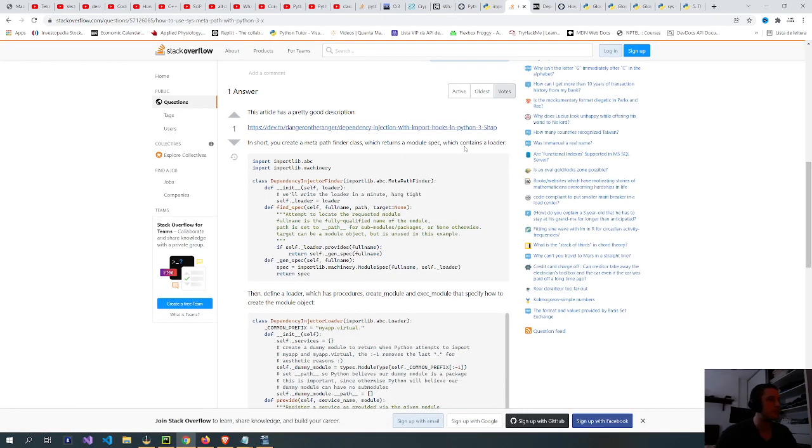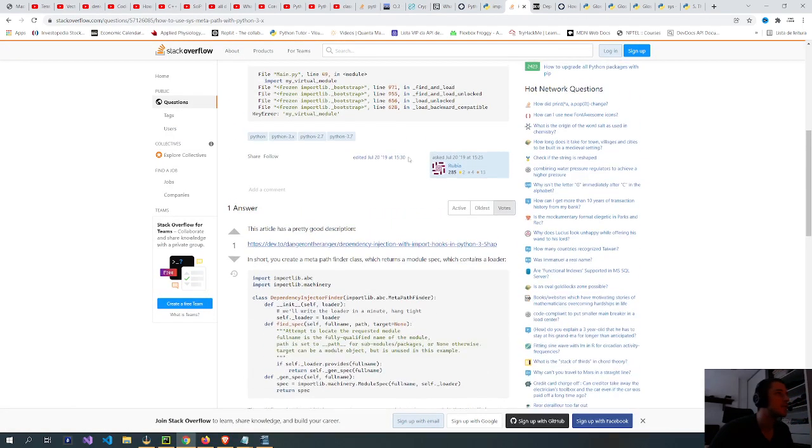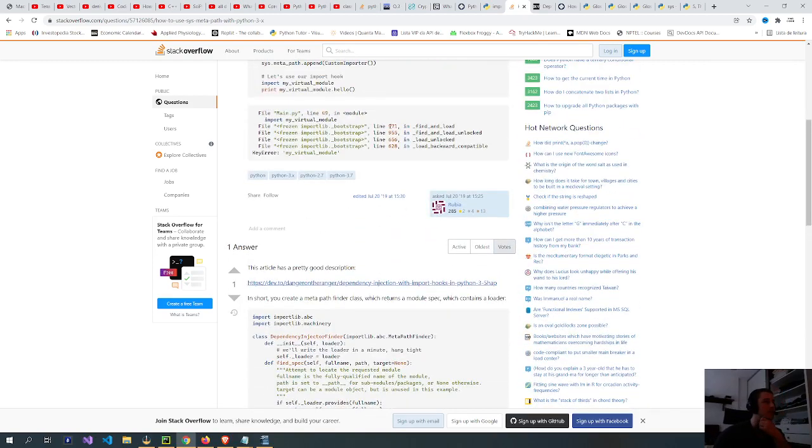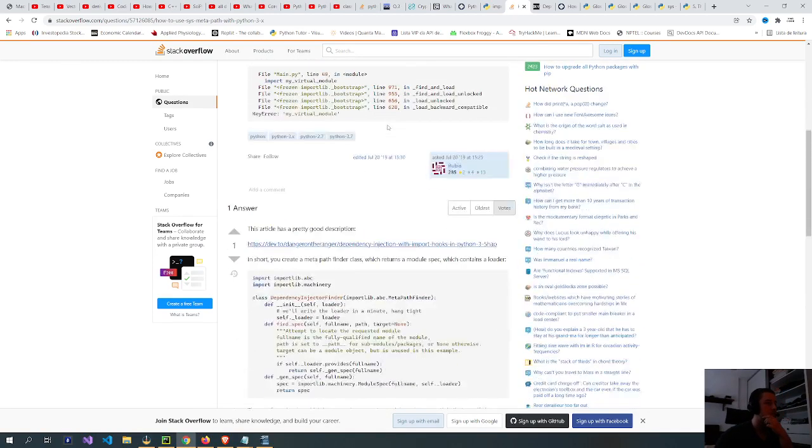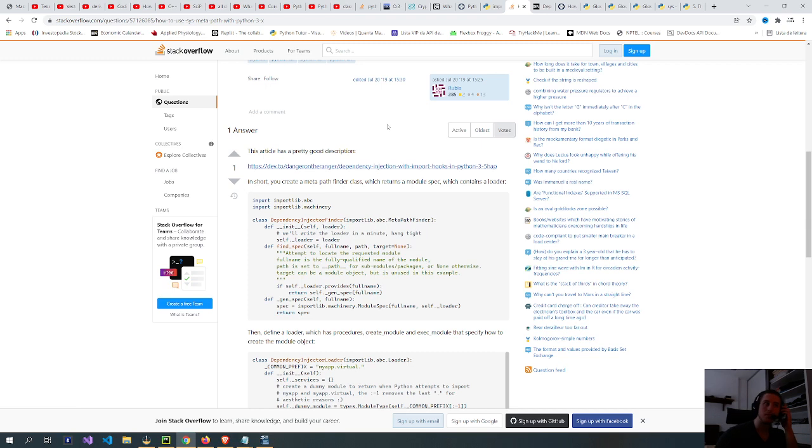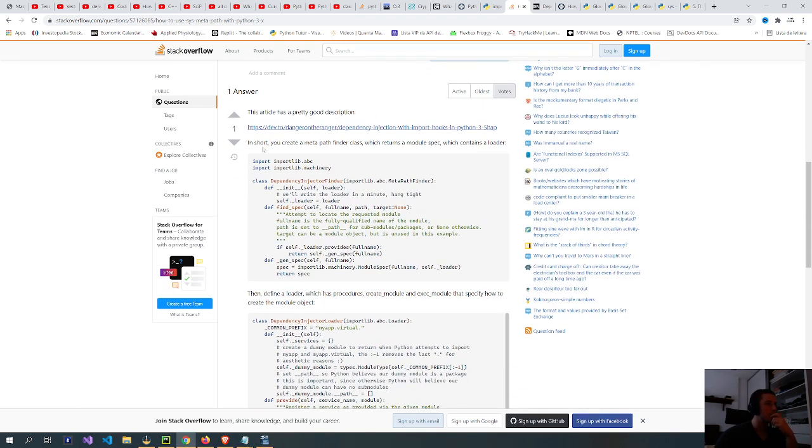I have to look at one thing at a time, so I have to decide which thing I need to do first. So first this class method, then find_spec. Sure, to create a meta path finder class which returns... So my idea now is to try to use find_spec in a for loop. Then when it returns the name of each file, I can do things with that name in a for loop.